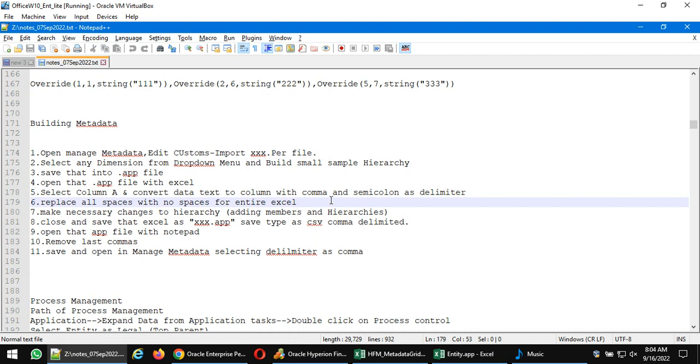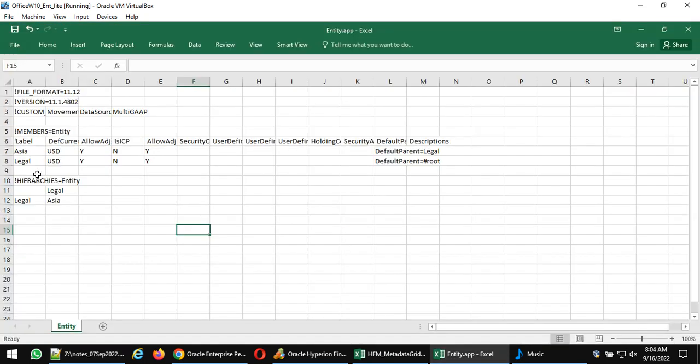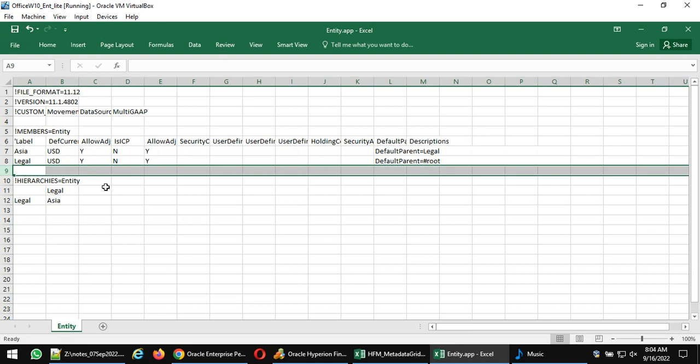We should be very careful in live while dealing with spaces, because there will be some descriptions which have spaces. So here, why do we need to remove spaces? How does the system recognize this?